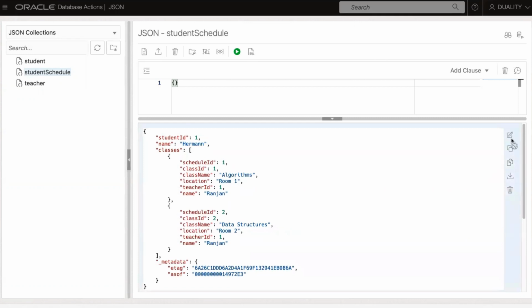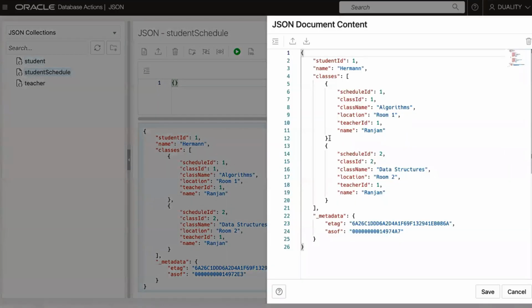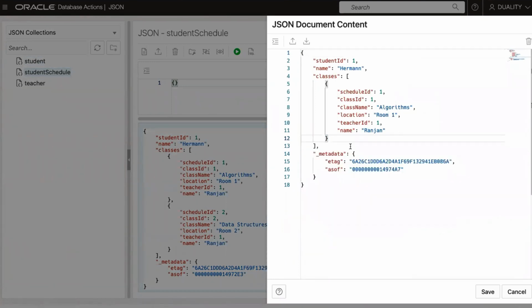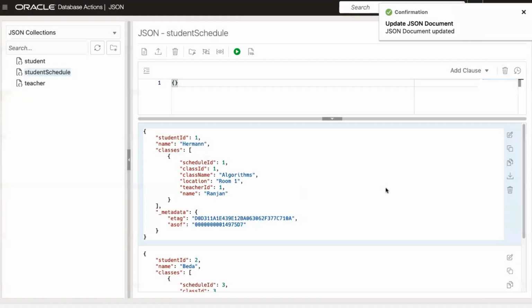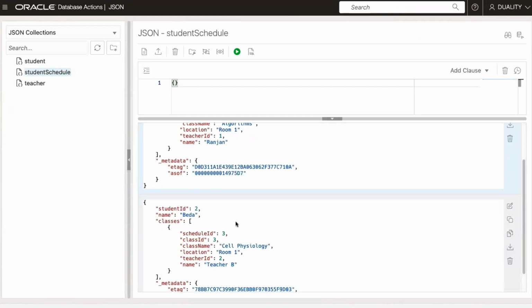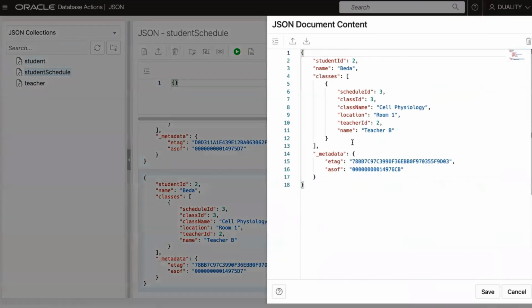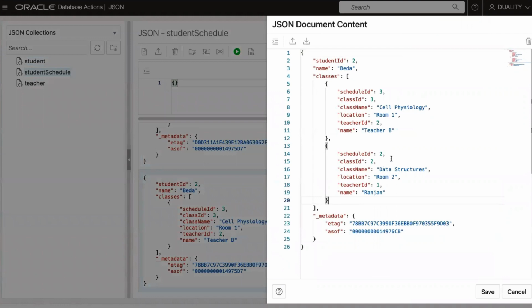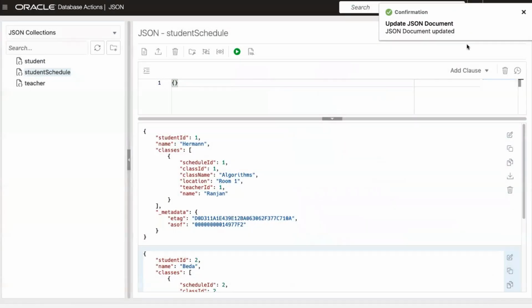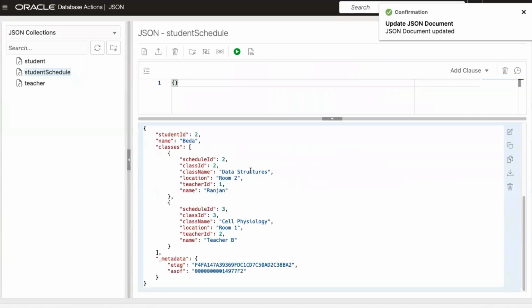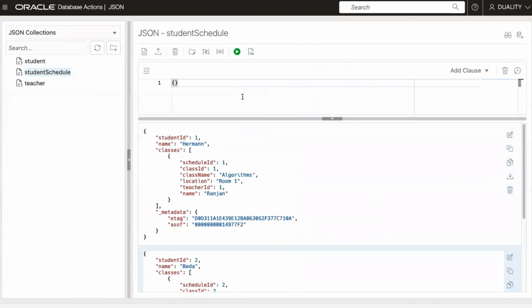But what is allowed? So what I can do, for example, is I can pick a course. So we could say Herman does not want to take the data structures anymore. So I'm removing a course. And you see Herman used to have 2 courses. Now there is 1 course. And I could basically say, well, I want to listen to data structures. So I make an update here. And now that's a change that is allowed. So I can add myself to courses. I can remove myself from courses, but I cannot pick the teacher.